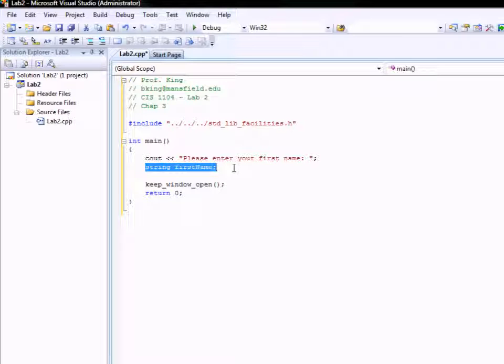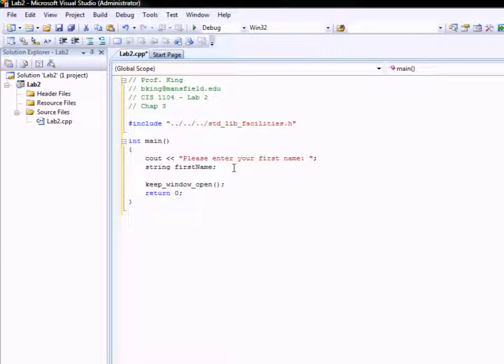Alright, I'm glossing over here. The book has a lot of information here. The slides that I'll go over have a lot of information here. But type and variable declarations are an extremely important concept. I can't stress that enough. You're going to hear me say that a lot because there are a lot of important things we've got to understand in the beginning here to make sure you have a really good outcome towards the end of the course. Alright, string first name. This declares a variable called first name of type string.